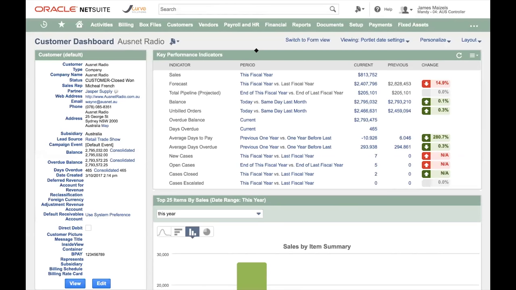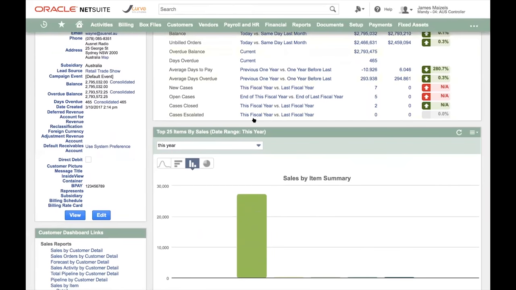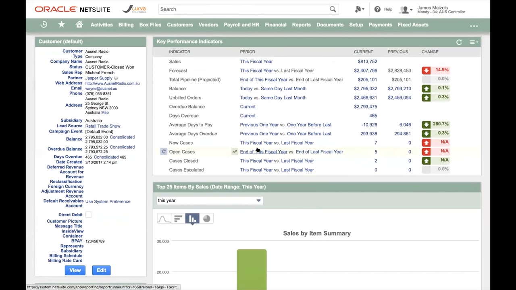So I can see the sales, I can see the forecast, all this information I've got here. I can actually tell what sort of customer this guy's been. So I can look at how quickly he pays his bills, average days to overdue, all that information. So if he rings me up and says, look, I've got a return for $1,000, I've got a little bit of extra information of how I want to treat him.